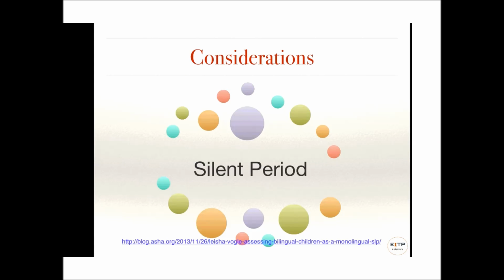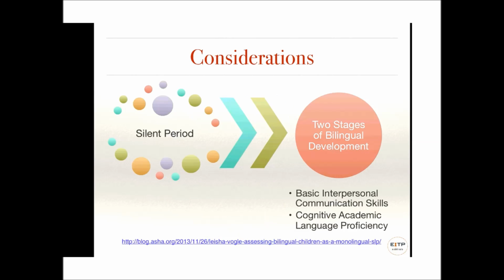If a child has been adopted from another country, they've not been exposed to English. So the silent period refers to a child first being exposed to a new language. And typically this period ends between 6 months to a year. And there's often some common misidentifications in this phase, as extreme as autism or selective mutism, and even language delay. It could just be that they need the exposure. They need to be absorbed within the culture. So just be aware of that silent period.